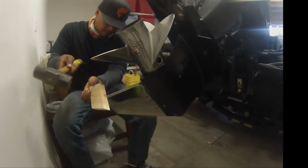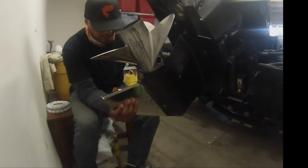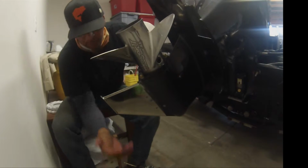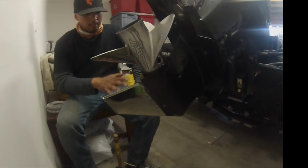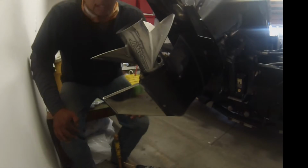Seems like it's done moved. And there you go, it's fitted in very perfectly. And that's that step. We got one more. Two more steps, guys.